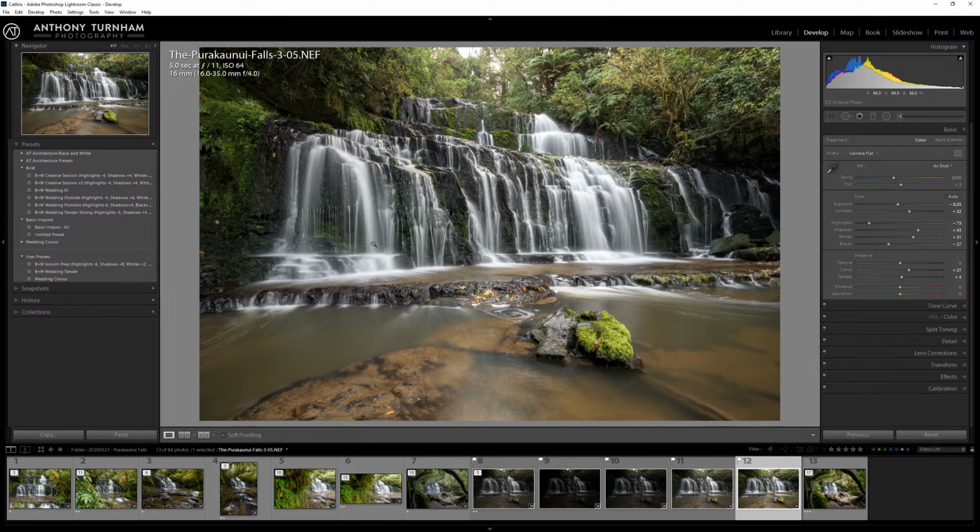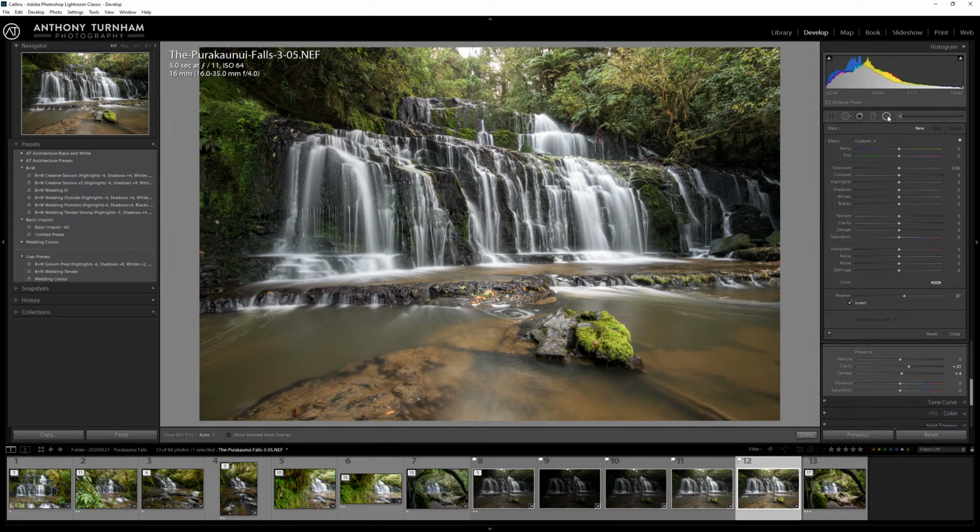So to change the colour of the water, what I'm going to do is use a radial mask. So if we just click the circular radial filter icon there and just click down in the water and start to drag out, you'll see nothing's happening yet, but that's fine. What we're going to do is now push the temperature to the left, so we're going towards the blue tones, and if we add some green, that will push that into a more magenta look. So I'm pleased with the colouring of this, but I don't like the way it's affecting all of this area.